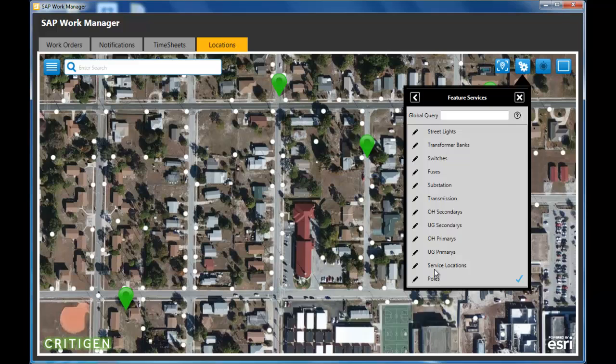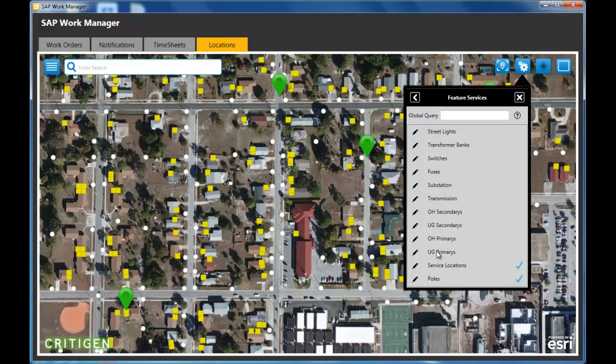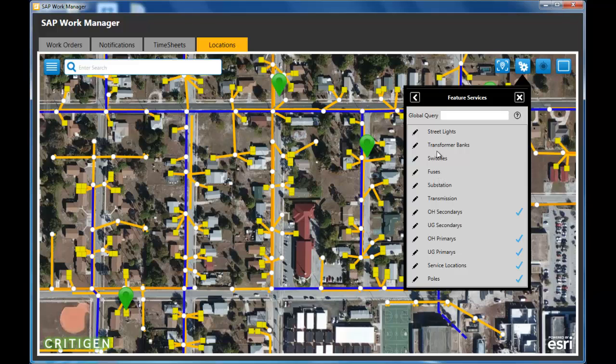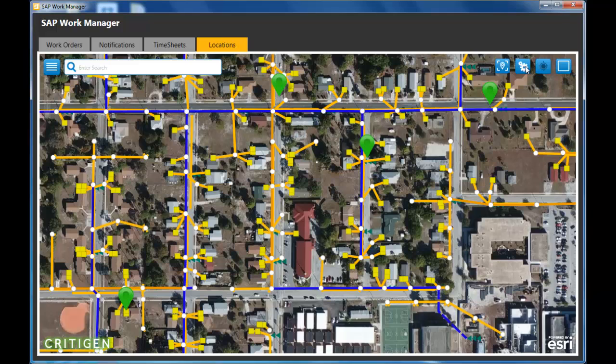So I'll turn on my poles, my service locations, some underground and overhead lines, and finally transformer banks. So the crew now has a complete picture of what's going on around them. If the utility has feature services that show other utilities' assets such as telco, water, and gas, an accidental outage could be avoided by, say, the crew cutting a phone line.